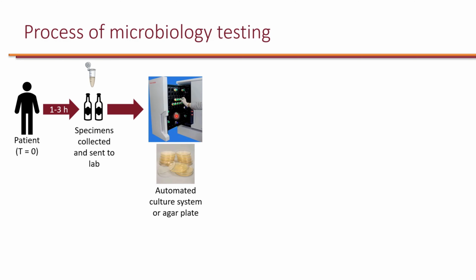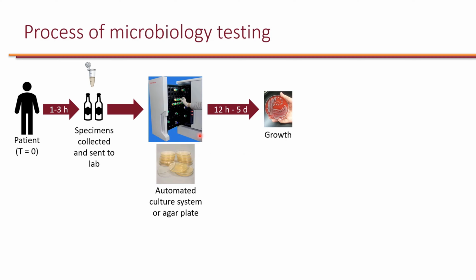And this can be done using automated systems, or it can be done on an actual plate. So these plates are called agar plates. And what they are is that they essentially have nutrients in them for bacteria to grow, and you just let them sit there and incubate under the right temperature for bacteria to grow. And then after a while, typically anywhere between a few hours to a few days, depending on the organism, we may start to find colonies of the organism.